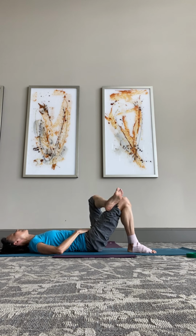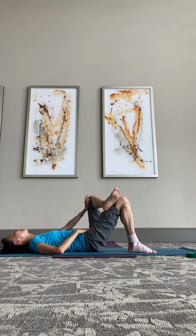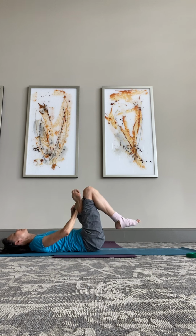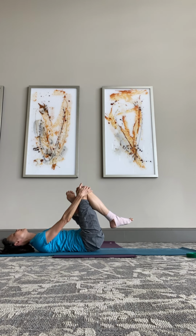Keep your sacrum down evenly and notice how your body wants to stretch. Either bring your right hand to draw your thigh and knee away from your body, or lift your left foot off the floor and draw your left thigh bone toward your rib cage. Wherever you are, sensing how your body feels, particularly in your right hip and glute.